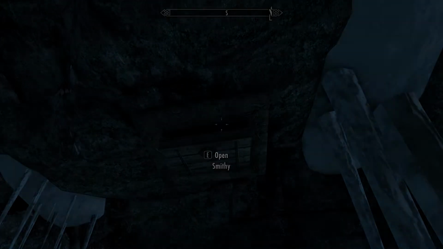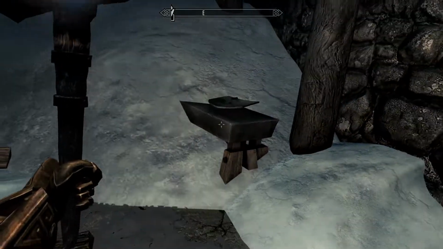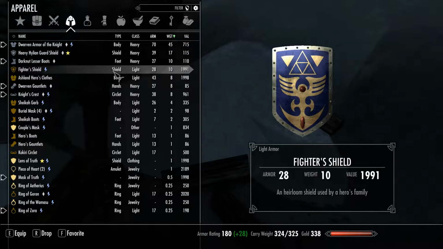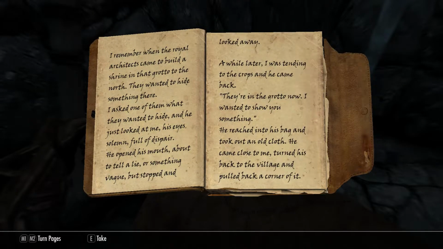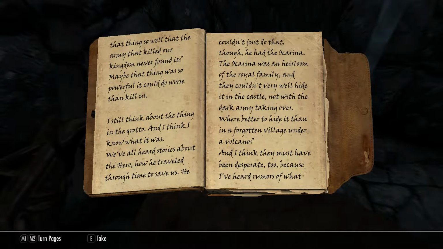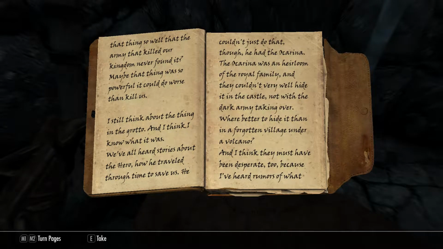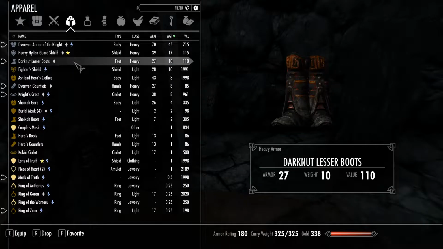Here's the Smithy. In the Smithy, we have a few interesting items. We have an anvil, a functional anvil, and then we have the Fighter's Shield, which I'll show you. Got the Fighter's Shield from Link to the Past. We got some firewood. We have the Smith's Journal. I remember when the Royal Architects came, they're in the grotto, they talk about the Ocarina of Time and hiding it. Forgotten Village. The inevitable return of the hero. So it becomes very clear that we're in the underground of Kakariko Village.